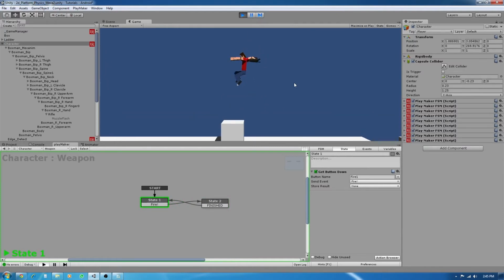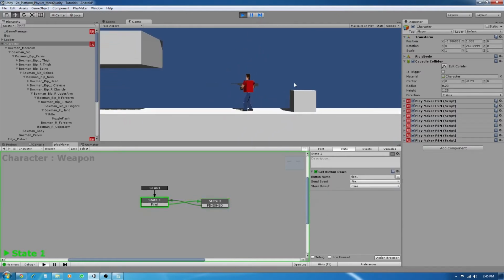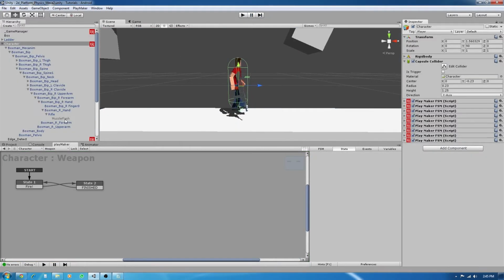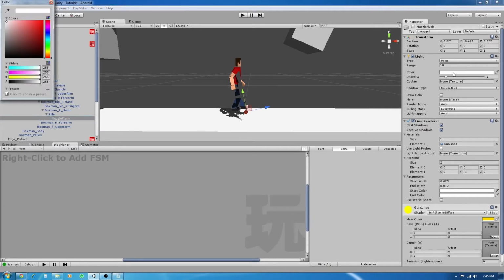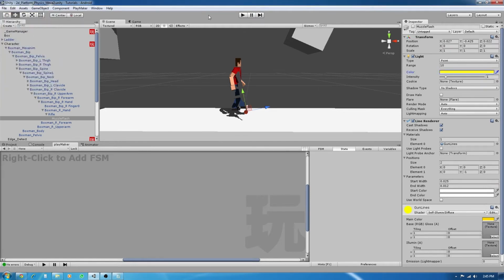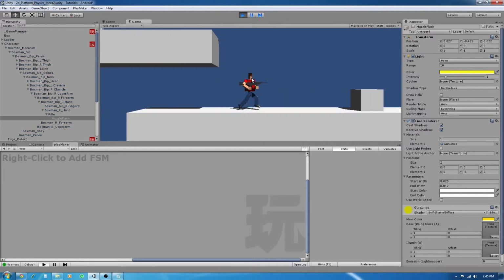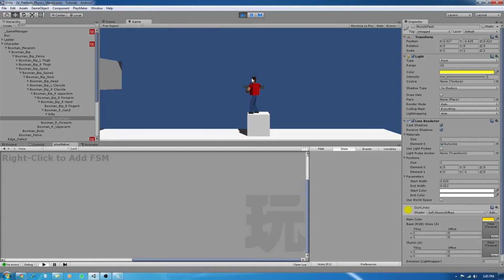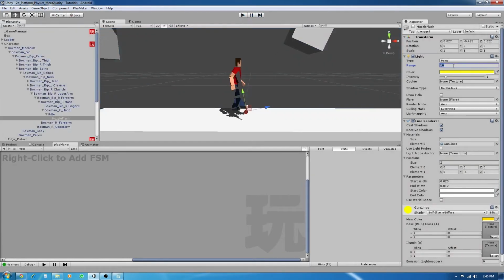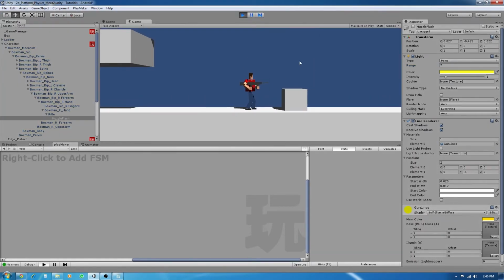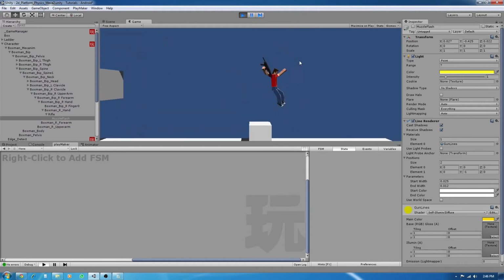And notice that if I shoot the rifle, there is a lighting effect here, and to make the lighting more interesting, I'm going to change the color to a yellowish color. And here, let's try it again. That is nicer. So it is more like a muzzle flash, but I think it's too bright, so let's change the range to maybe around 7. I don't know. Let's try it. Okay, there you go.